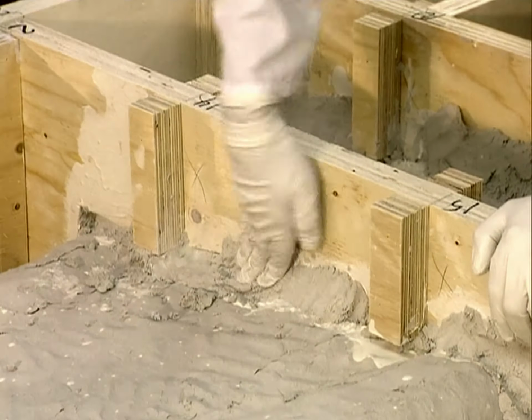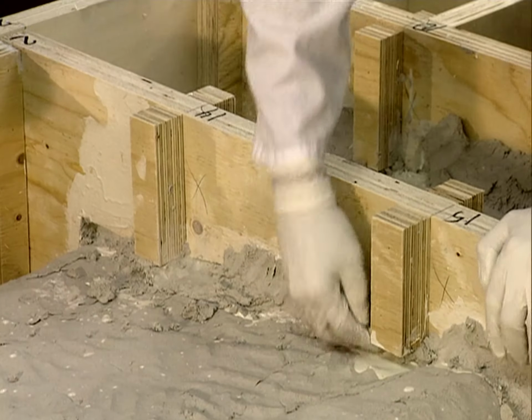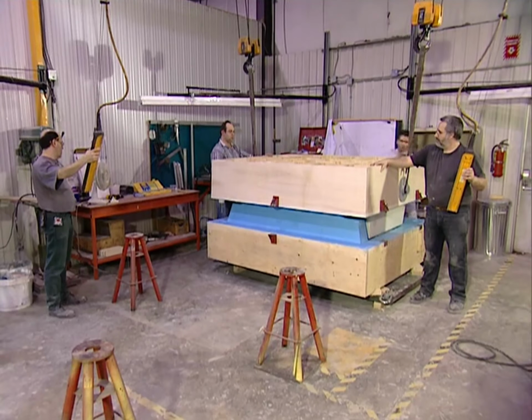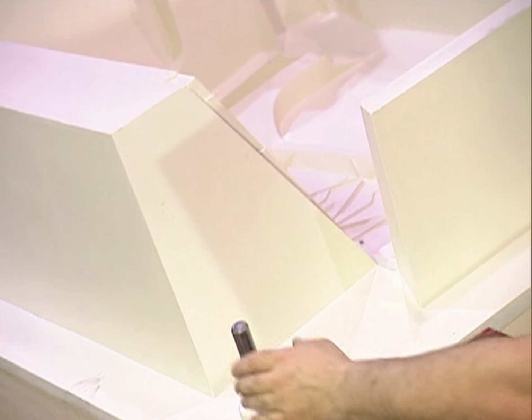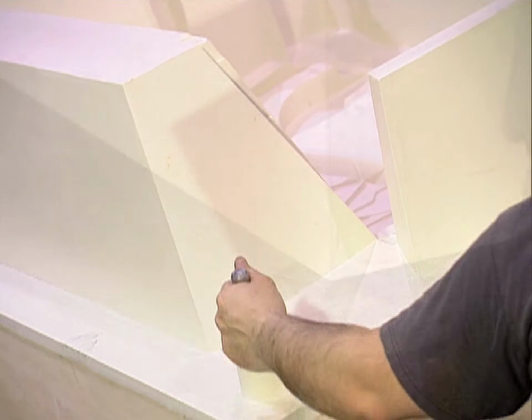Once a prototype is ready, they use it to construct a model of the part out of a very durable resin. They'll use that model to make a mold. Then they'll use that mold to cast the part out of metal. The resin model dries at room temperature in 24 hours. Its surface must be smooth, or else the mold will have defects.